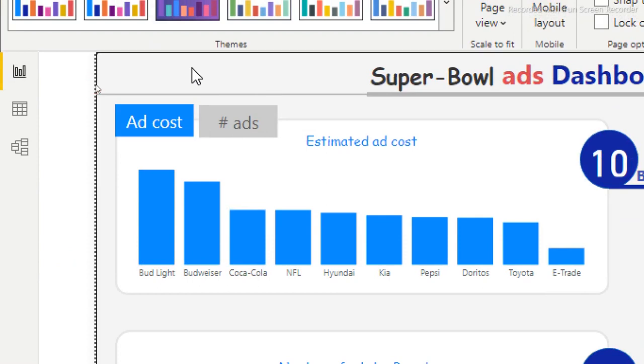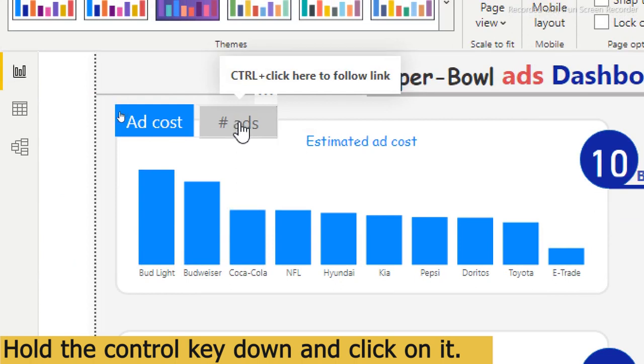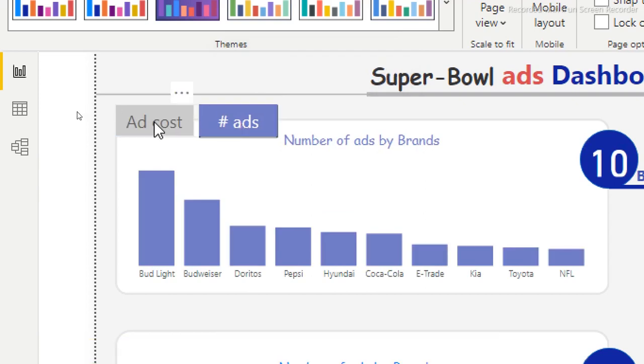So if I deselect it right now, I'm going to actually hold my control key because we are not on the web. On the web, you don't need to hold your control key to have it done. So hold your control key and actually tap on your mouse, and we have it open. So right now it's working well, but this one is not working well right now.